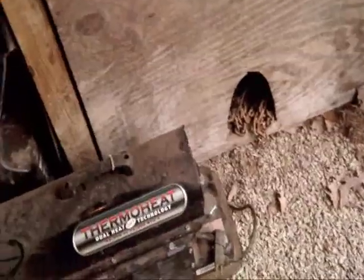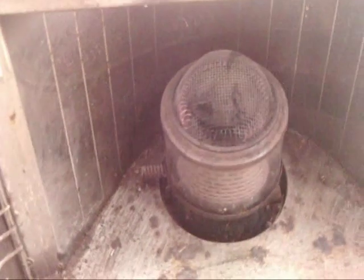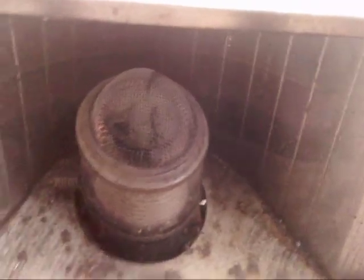Okay, so the next thing I'm going to do is fire this thing up. I'm only pouring a little bit of kerosene in at first to make sure they're working alright, then I'll fill them up. You know, I don't want them to have a fantastic meltdown with a full tank of kerosene. Okay, too bad you guys can't feel the heat coming off this thing, because it's heating up pretty good. You can start to see the coils glowing red in that one spot, and a few other spots. It's not burning real even yet, but it is burning. So that's good.